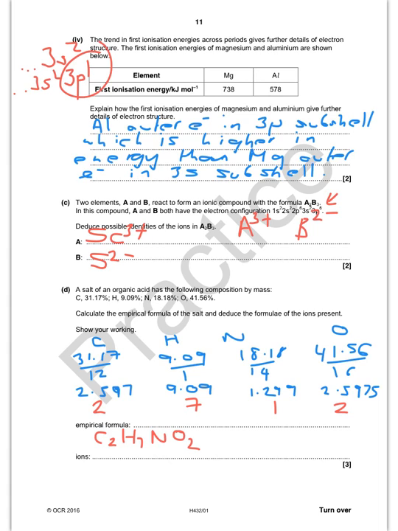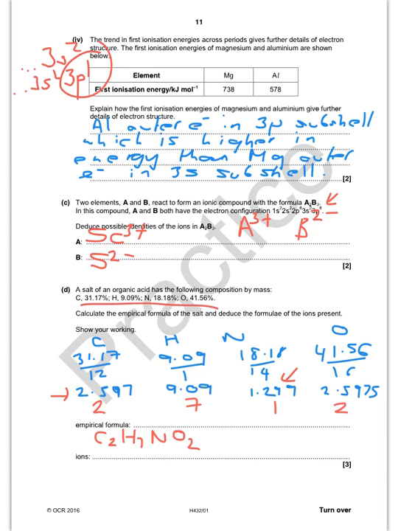I've then got to calculate the empirical formula of that salt. Getting quite straightforward. One of the first things you would have done at AS or perhaps even GCSE. You take your percentages here, divide by the relative atomic masses to get this ratio, then divide by the smallest one, which would be that, to give you this ratio in whole numbers.